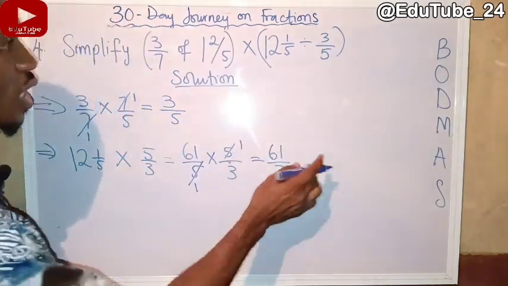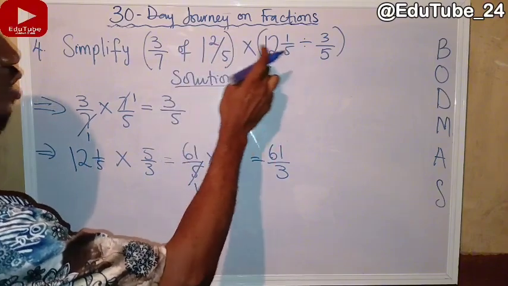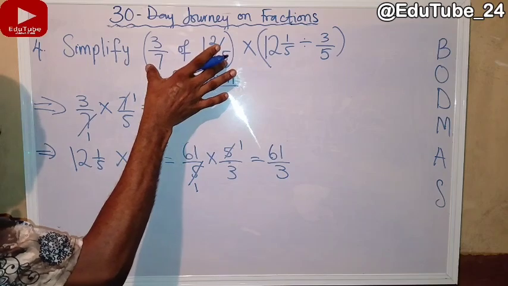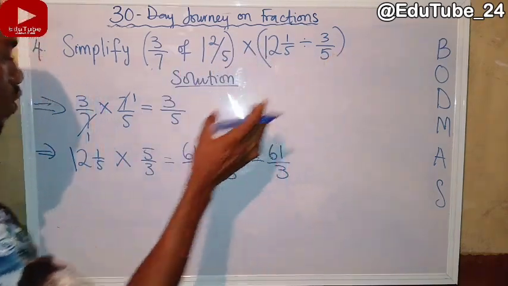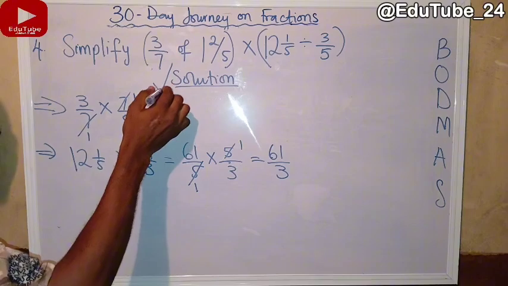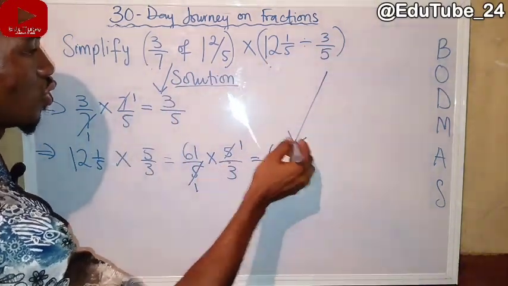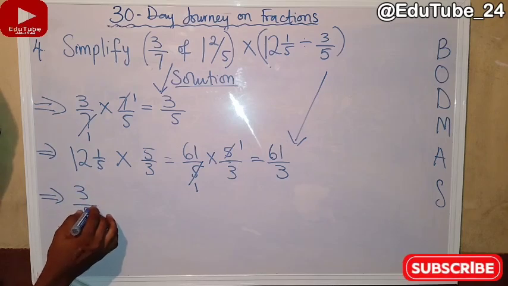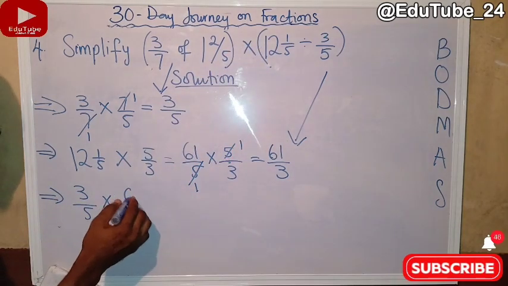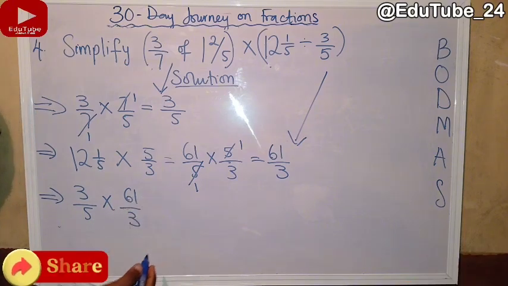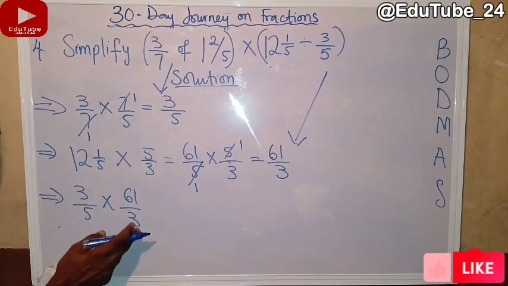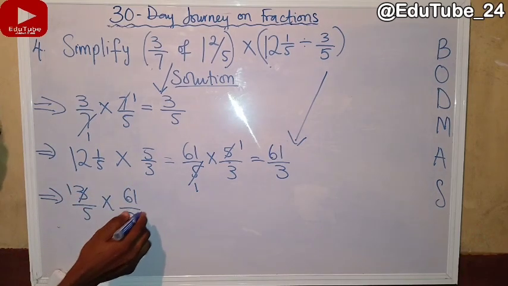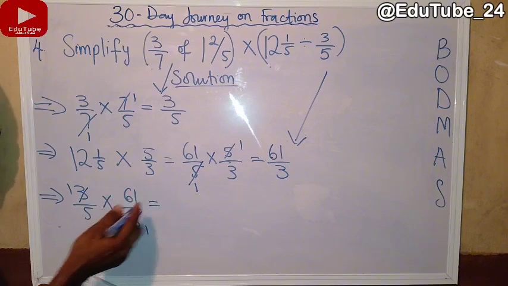Now that we've gotten this part, then in between this and this we have multiplication, which is the last part, which is the last operator. So that means the value we got here times the value we got here. So we are going to write them out in the next line, which is 3/5 times 61/3. In this case, we have a common factor of 3 and 3 crossing out each other to become 1, 1. Then 5 and 61 are not common factors, meaning that they can't divide each other.